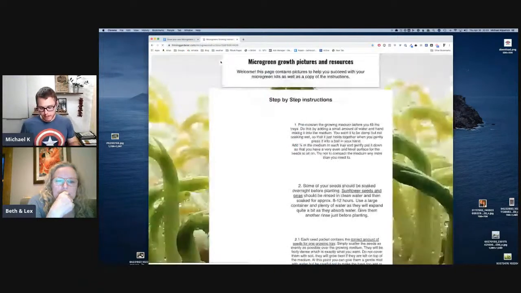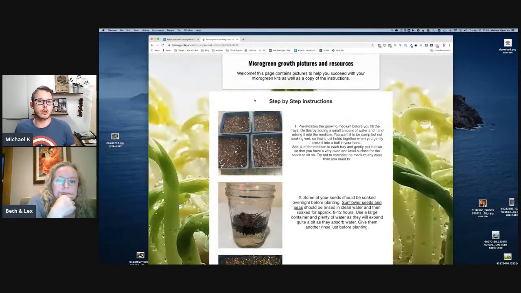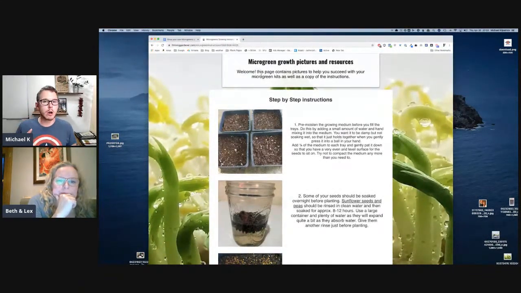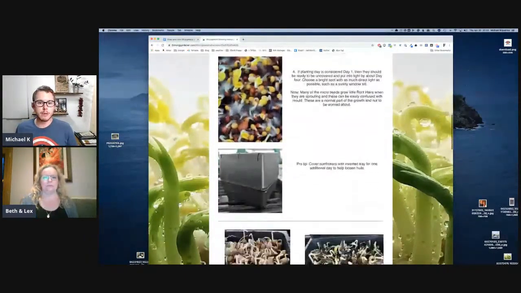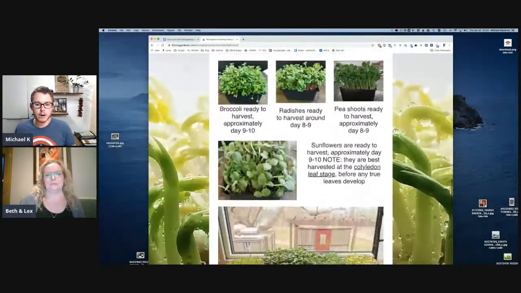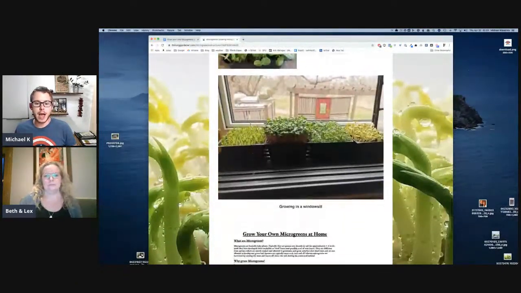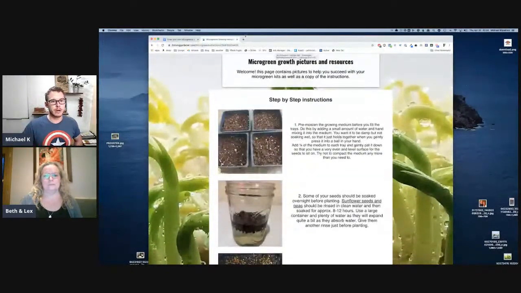is an online version of the Microgreen kits picture tutorial, a step-by-step picture tutorial. So you can put that QR code on your instructions and just walk people through. These are all the different steps, and it shows pictures and when they're ready to harvest and all of that. So people can just go to that, and that saves you from having to print out.